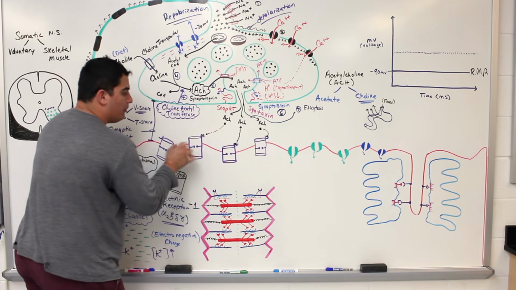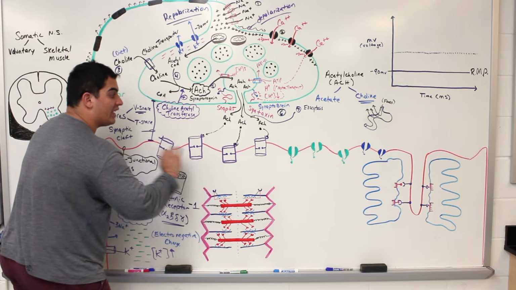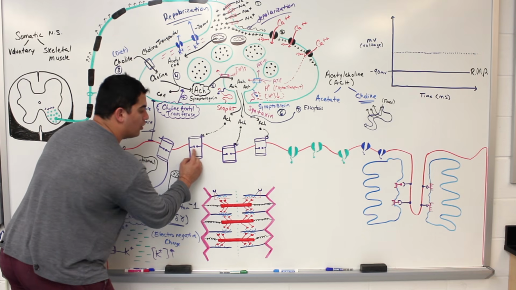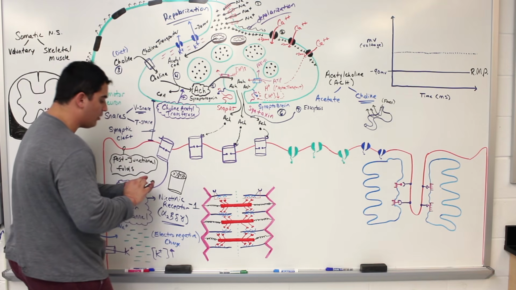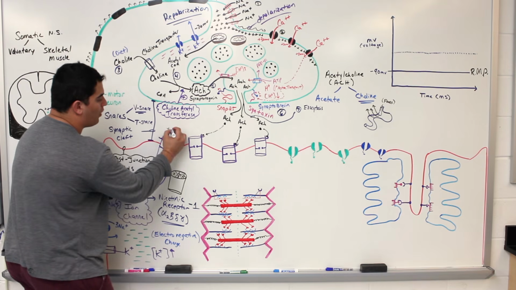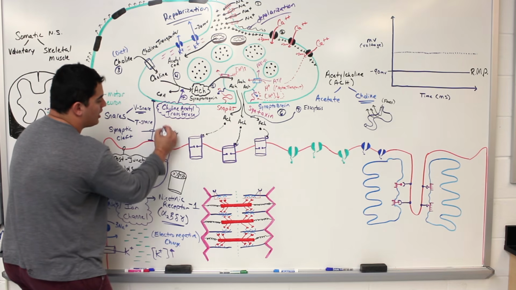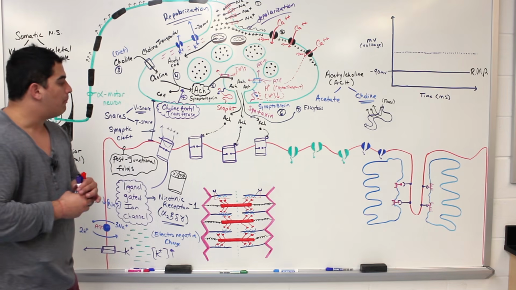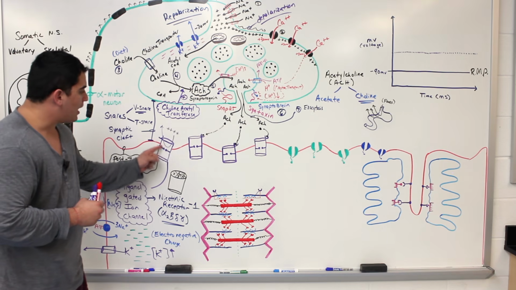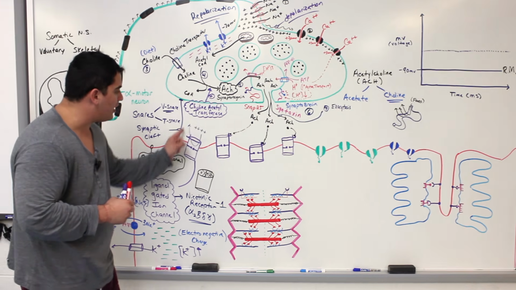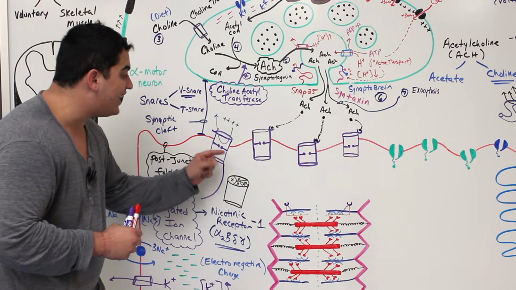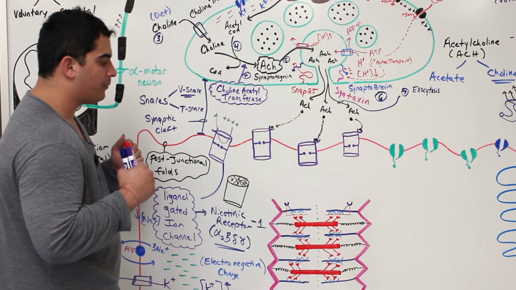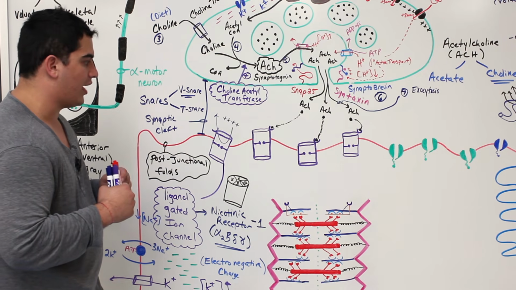When acetylcholine binds, these channels normally at rest are closed. You see this point here? You see these little things here? They're blocking ions from being able to get in. So normally, because this channel is actually at rest, because this cell is at rest, these ions are getting repelled out, because there's a gate blocking them from being able to come in. Because that's what it is, it's a ligand-gated ion channel.